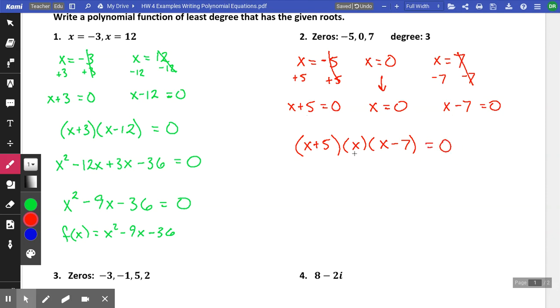Okay, and so multiplying here, when you have more than 2 factors, you just pick 2 at a time. So I'm going to pick just these first 2, the x plus 5 and the x. So starting here, I need to multiply over. So I'll take the x in this factor times the x in that factor. That's going to be x squared. And there's nothing else to multiply to. So I'm done with the x. Now I'll multiply the 5 over. So 5 times x is positive 5x.